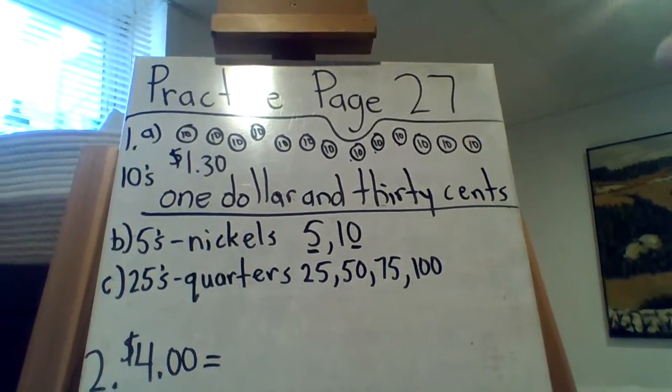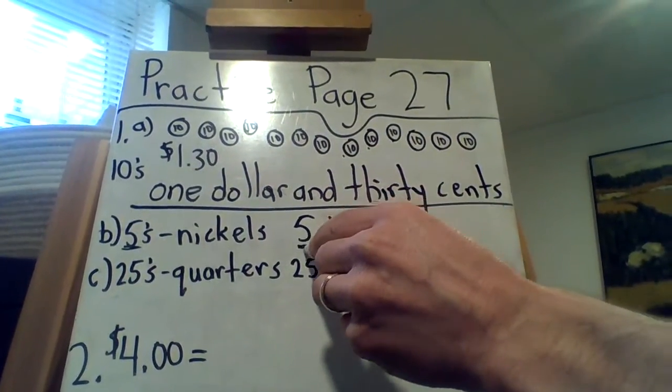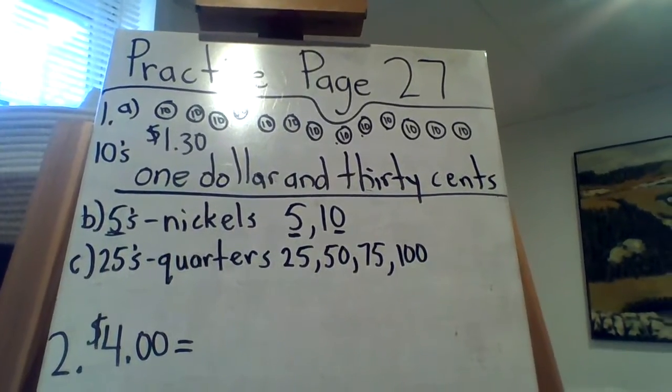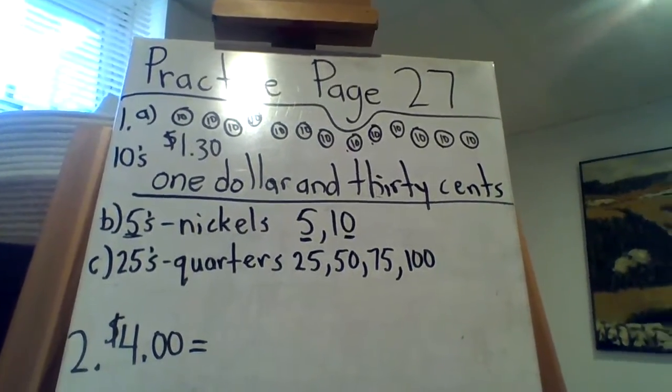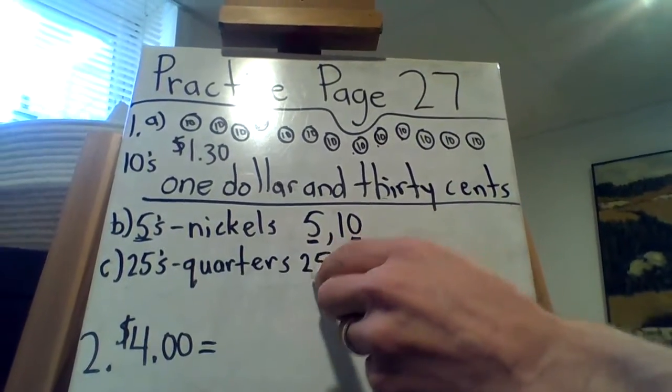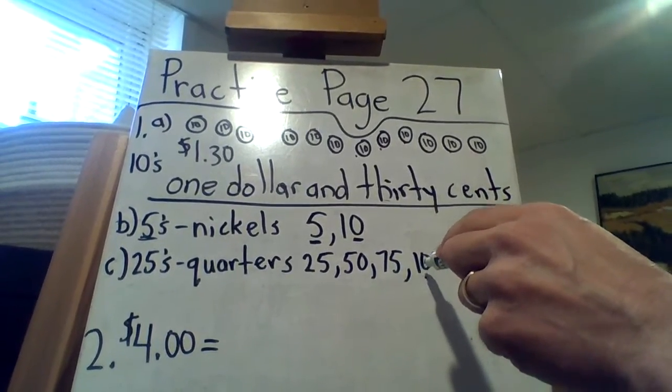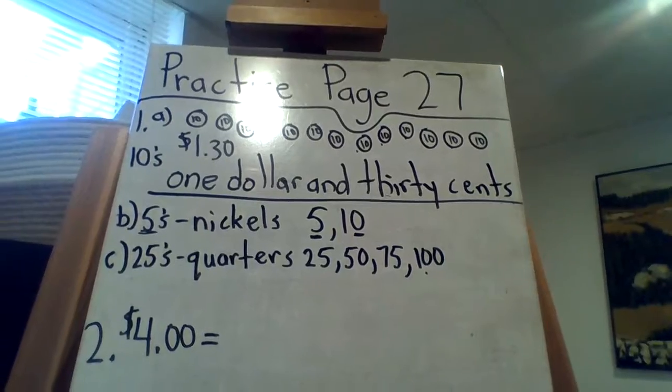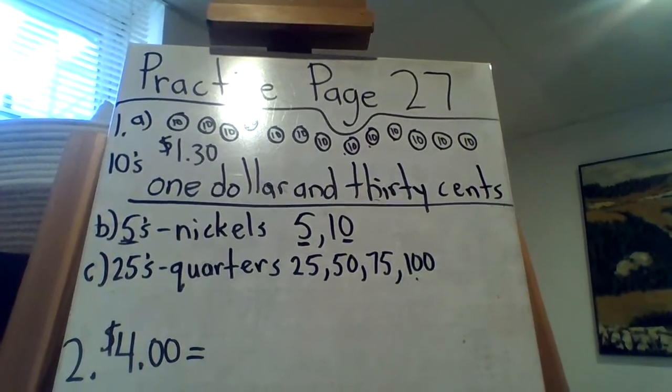Okay, so when you try B, you're going to be using nickels. So watch the pattern, of course. Five, 10, 15, 20. And if you get to 100, that's a dollar. And then however many cents. Okay, and C, you have your pattern of quarters, so 25 cents, right? 25, 50, 75. If there's four, that's a dollar. And then again, 25, 50, 70. That'd be two dollars. And it looks like you do have a couple of dollars there. So maybe two dollars and something.